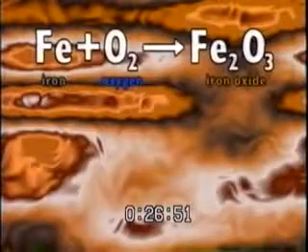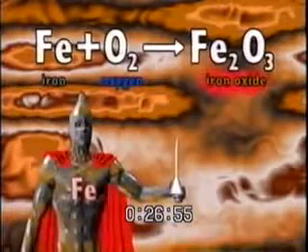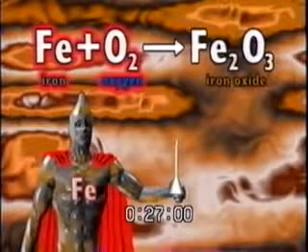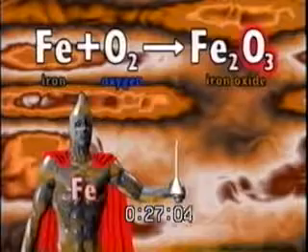Here's a harder one. This equation is the reaction between iron and oxygen that forms iron oxide, or rust. The equation says that iron and oxygen combine to yield a compound that has 2 iron atoms and 3 oxygen atoms. So how will my son balance the atoms on the left with the atoms on the right? Help me rehabilitate him.